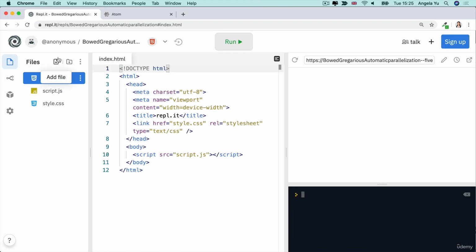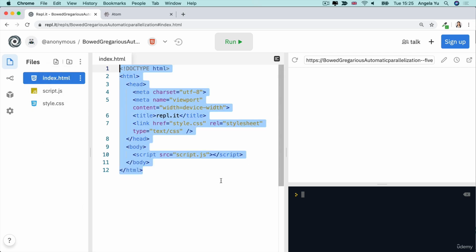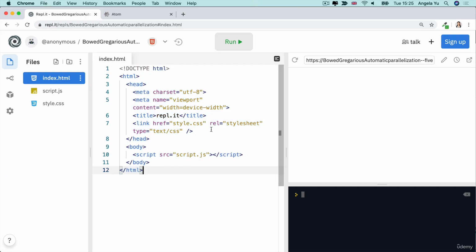And here you can create any type of new file, HTML, JavaScript, or CSS, and you'll have some starting code to work with, which will make it a little bit easier. So the choice is yours, PyCharm, Replit, or Atom. It really doesn't matter. At the end of the day, it comes more down to what code you write and understanding how the code works rather than which tool you decide to use. So I'll leave the choice up to you.